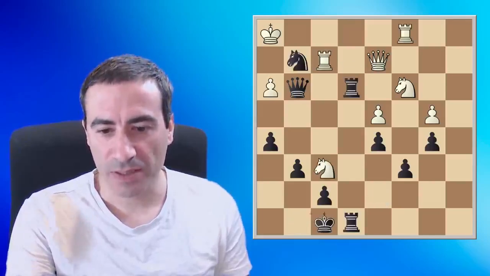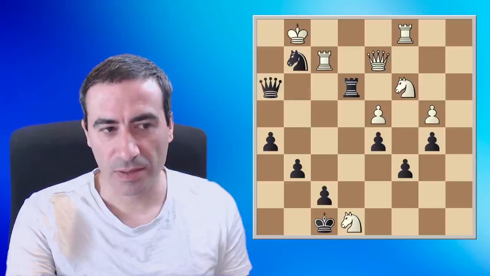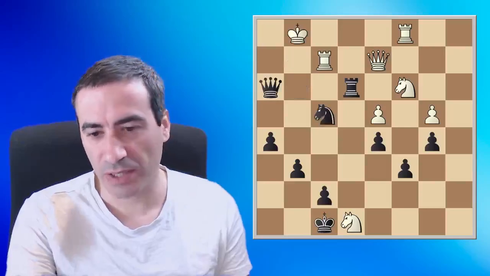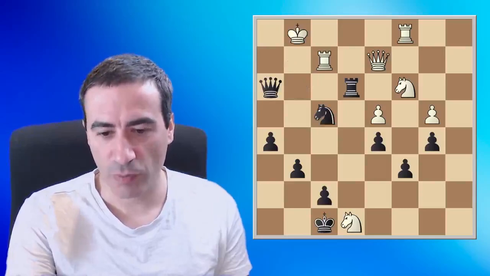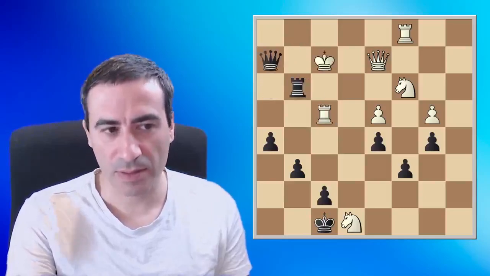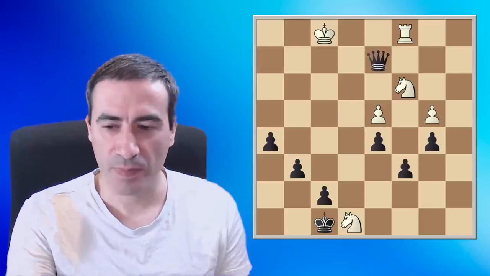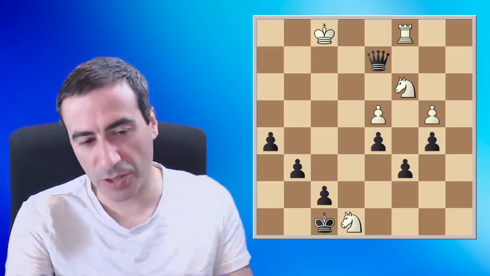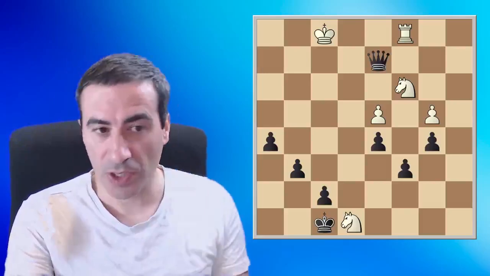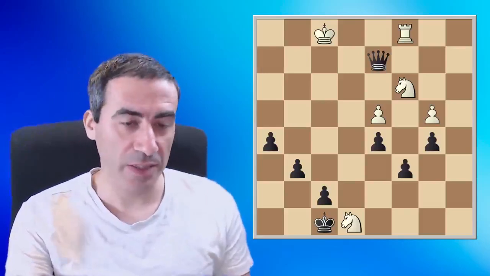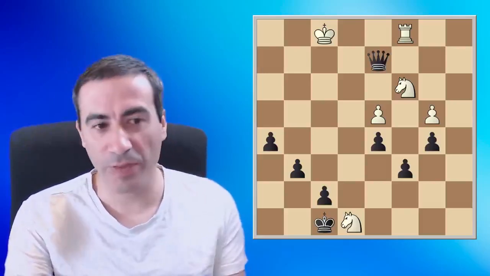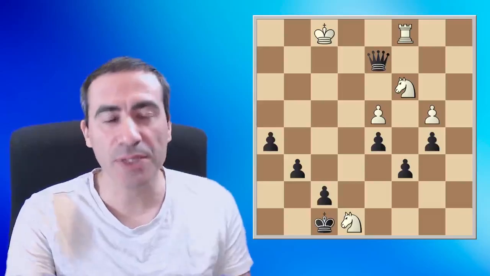And after knight f6, knight f4 is winning. If rook takes, black wins some material. So now white cannot save the knight on e8. Or if he plays rook e1, he loses the knight on c3.